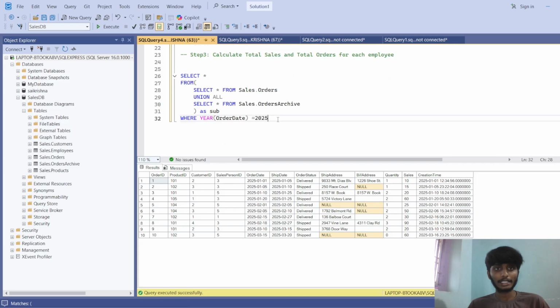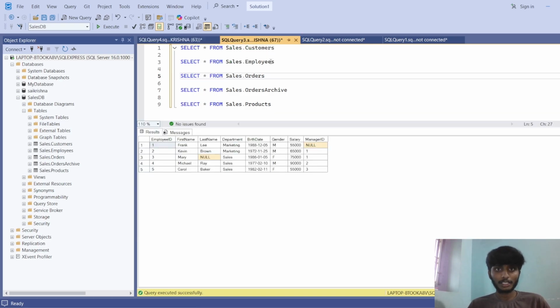Okay, until here it's fine. Now I don't want to show all the columns, as the problem statement suggests we need to show total sales and number of orders for each employee. So instead of star, I will show only the employee names or employee ID. If you see in this table, we have a salesperson ID, which basically represents the employee ID. Let me show you clearly.